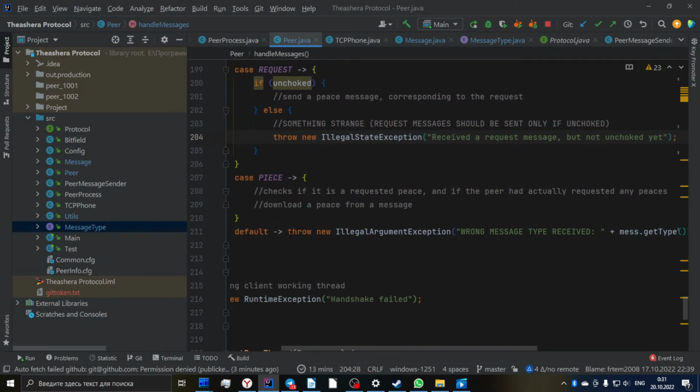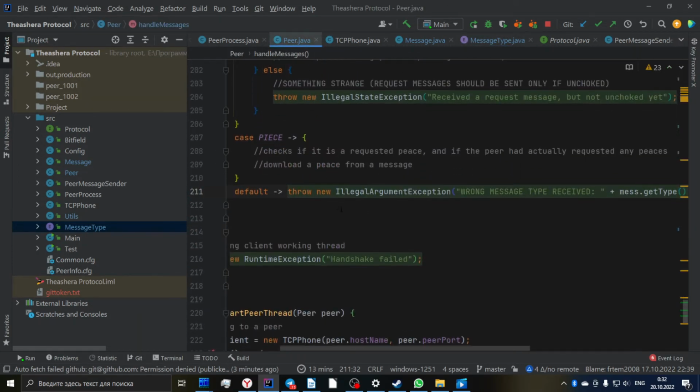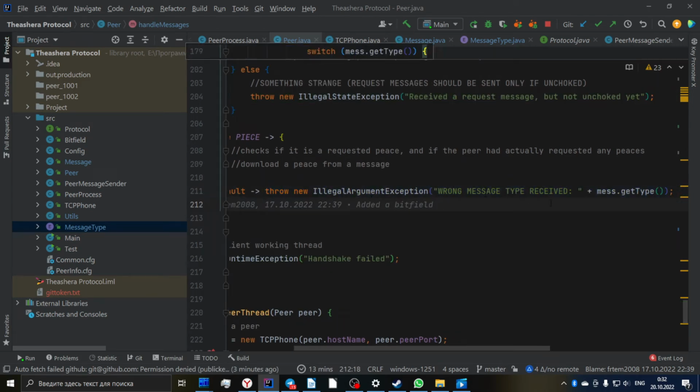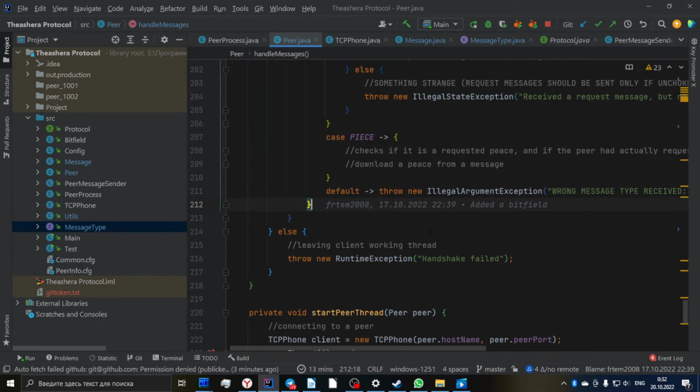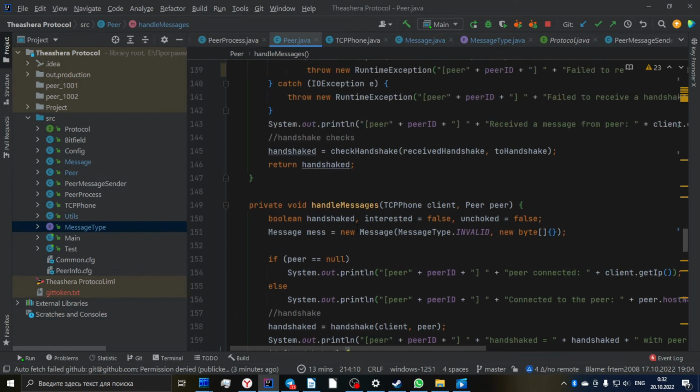Also, if we receive some different message types, it can be when other students' peers connect to us and they have a wrong specification, wrong types. We can just throw a new illegal argument exception, wrong message type received. And if we fail the handshake, we just leave the working thread immediately because our handshake failed.